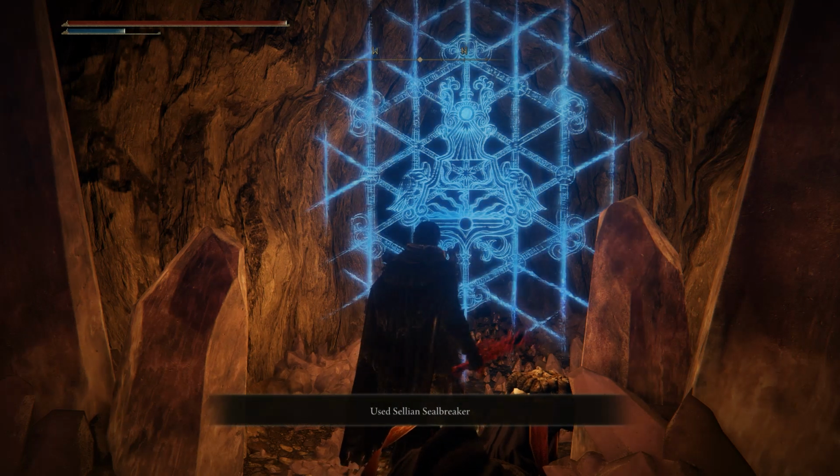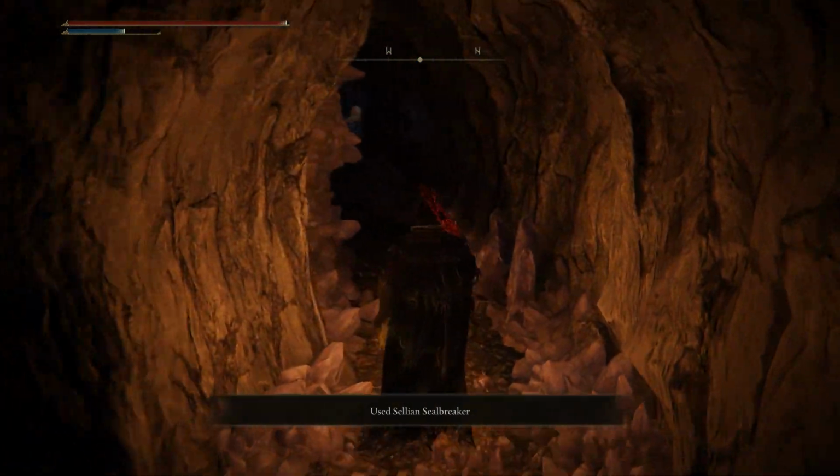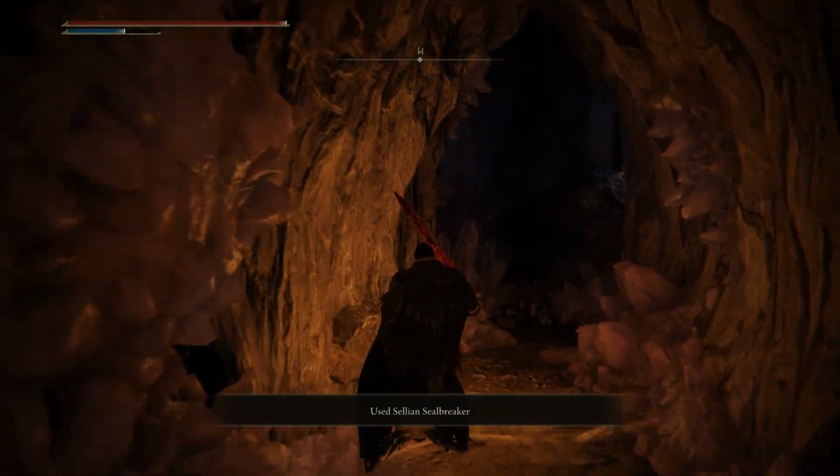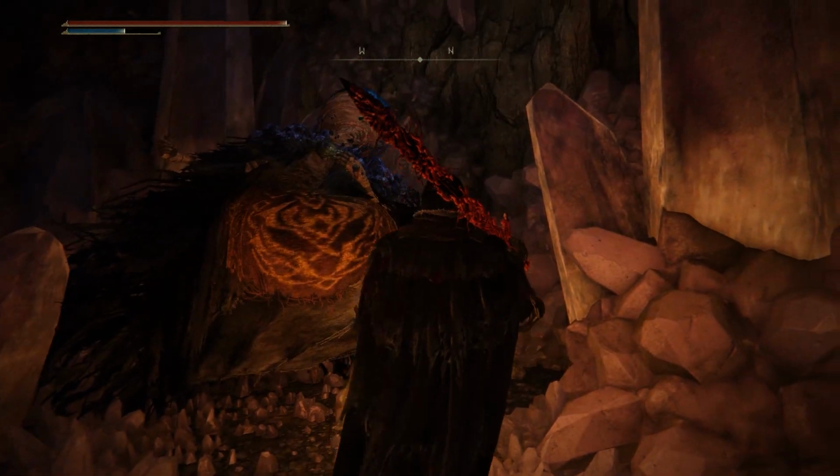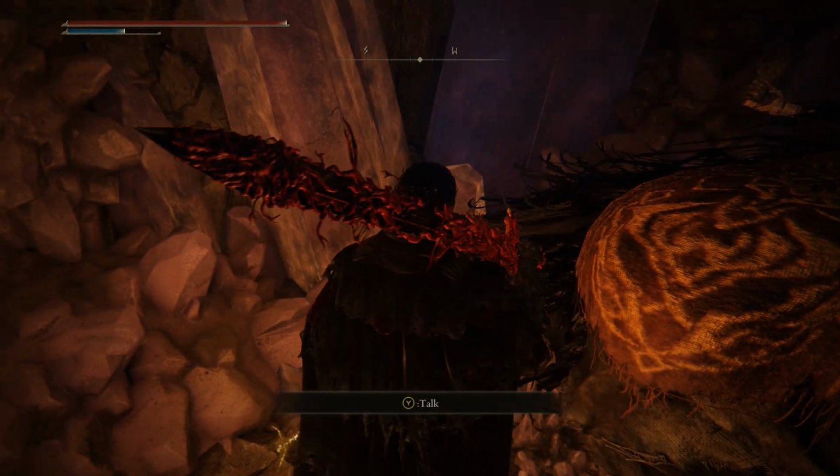Let's do it. Sellian Sealbreaker has been used. Now, why is this guy sealed up in a cave like this? I wonder why would they do him like that.